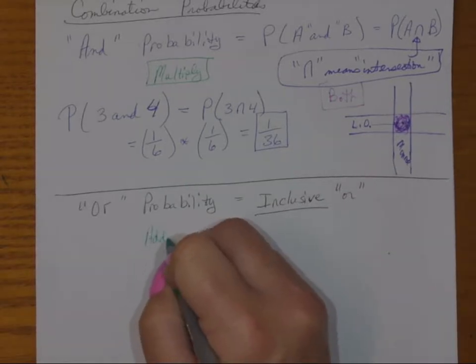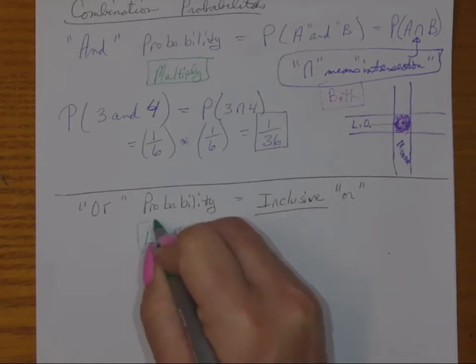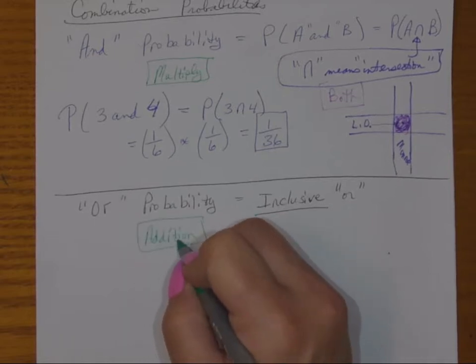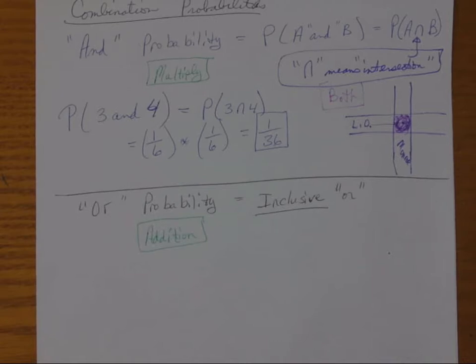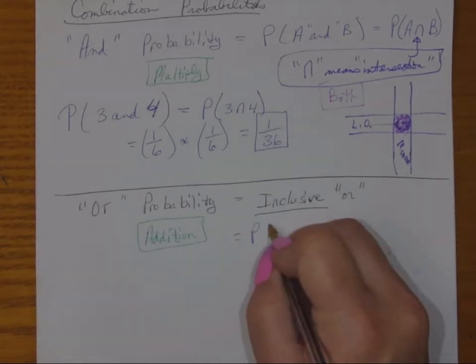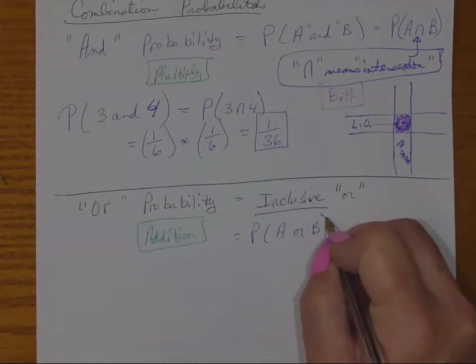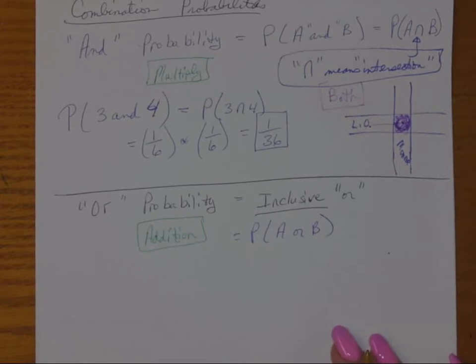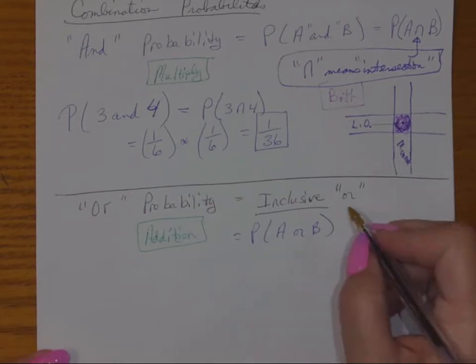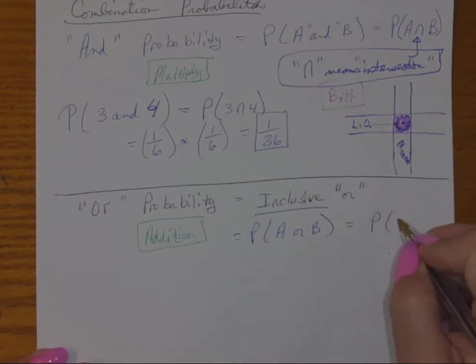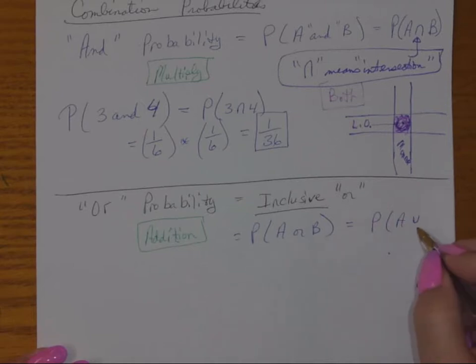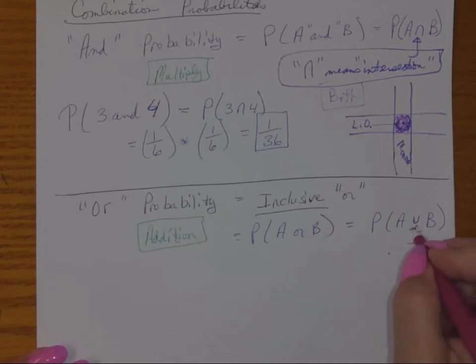Okay? So in this case, whenever I'm talking about that, we have said before, well, this is addition, right? That's where we were the other day. Now, we haven't thrown the notation at it yet, and that's what we're going to do right now. So this would be the probability of A or B. Okay. Probability of getting A or B. And the notation for that, the mathiness of it, is the P, A, and it looks like a small U, B. Okay. And that U right there is union.